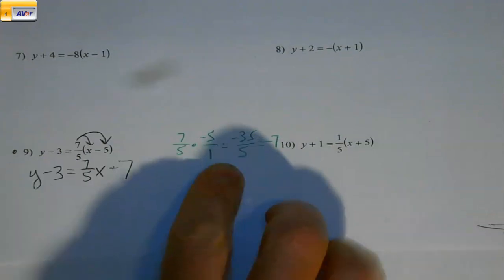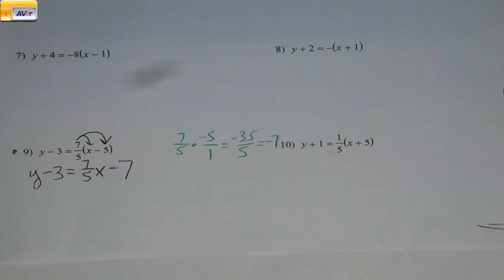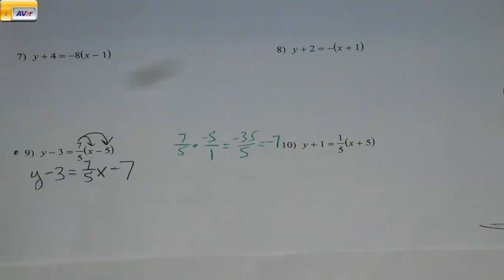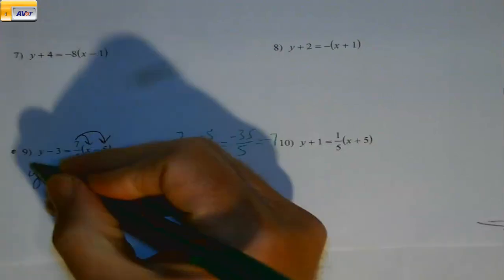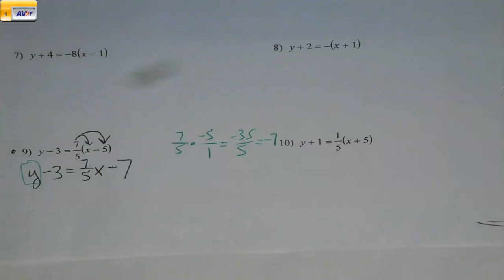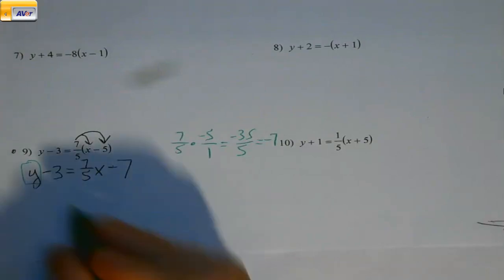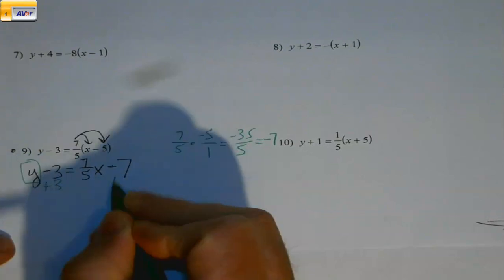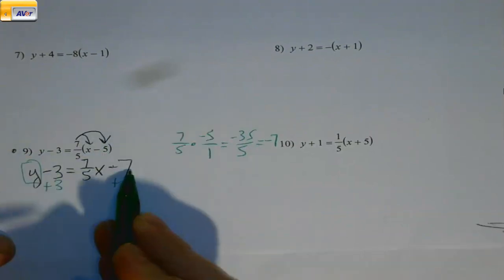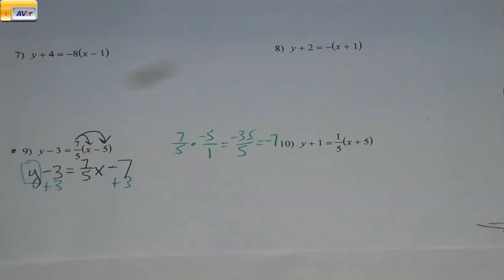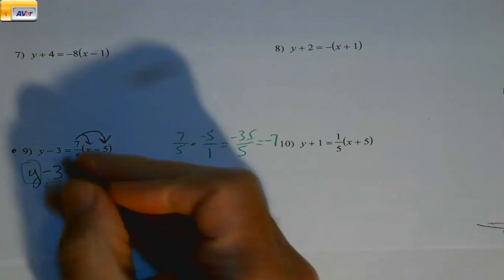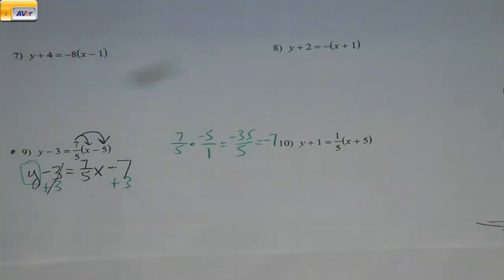Do you have to do this for me on here? No. To get credit, I'd want to see this step and then the steps like we did up in 1 and 2, but you're kind of seeing the idea. And now, my only job left, get y by itself. Get the -3 out of there. And again, like terms. This just has a number. This just has a number. Don't try to add it to x. Those aren't like terms. Don't do it to every term there. That's not equal or fair to both sides.